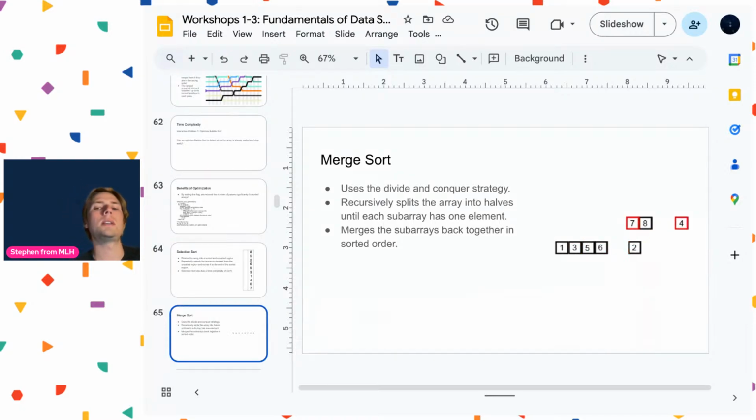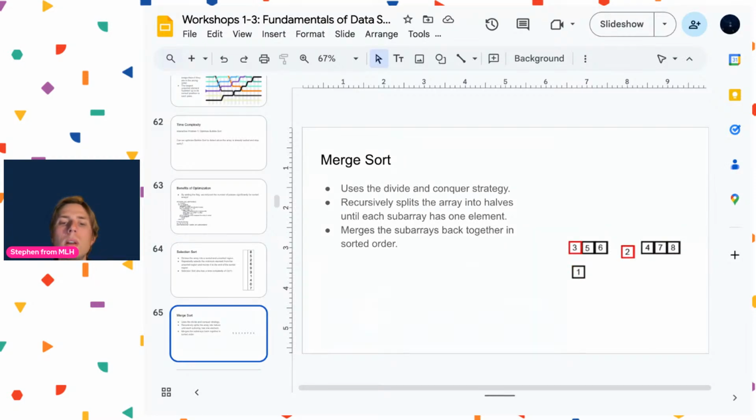What it does is it's comparing the elements from each of these blocks and sorting them. So now it's comparing 1 and 2, and so then 3 and 2, 3 and 4, and so on, to essentially get those in line. So it's sort of a divide and conquer.